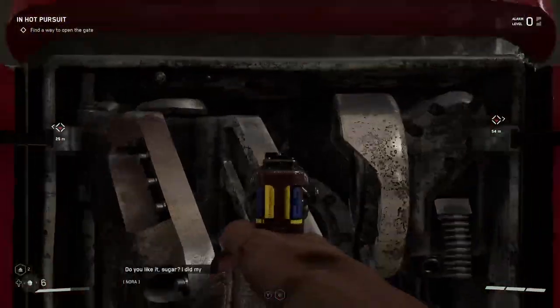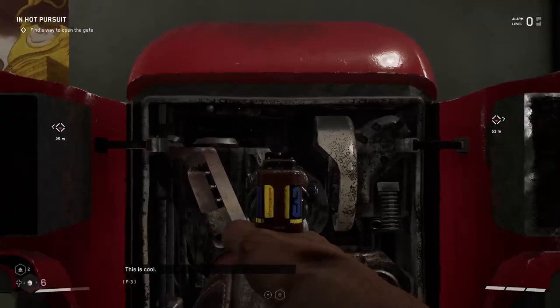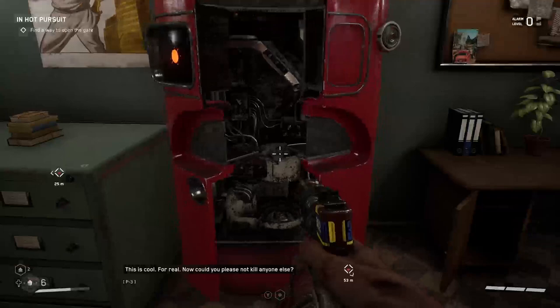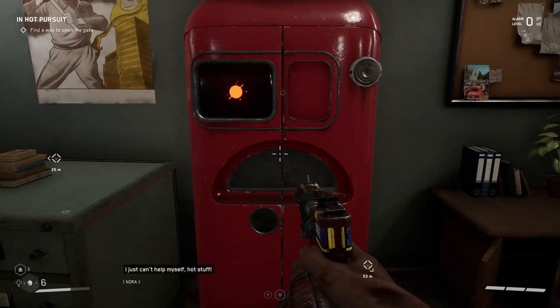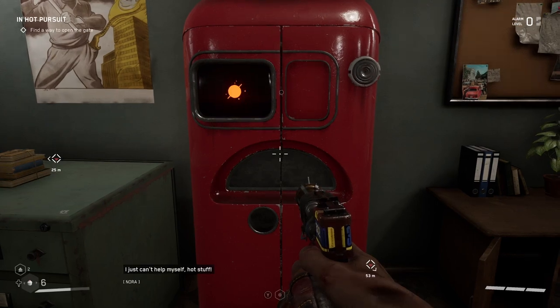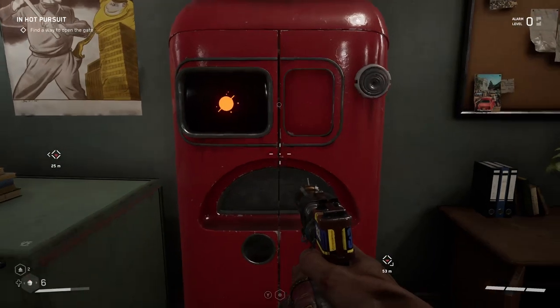Okay, new weapon. Do you like it, sugar? Energy weapons instead of bullets. Energy weapons. You glove energy through the cable. Did my best. This is cool. For real. Now, could you please not kill anyone else? I just can't help myself. Hot stuff. Well, just do your best, okay? Oh, this is fucking crazy.